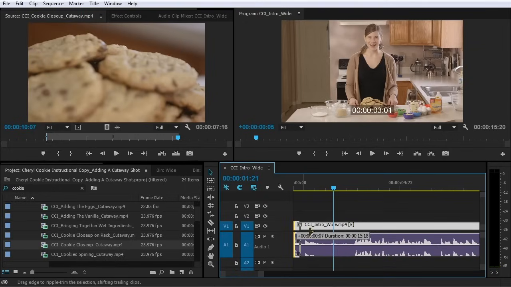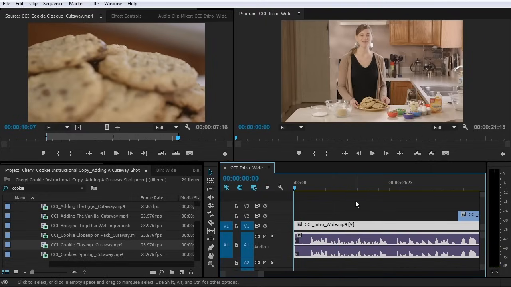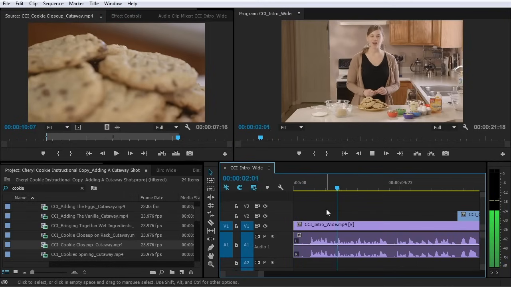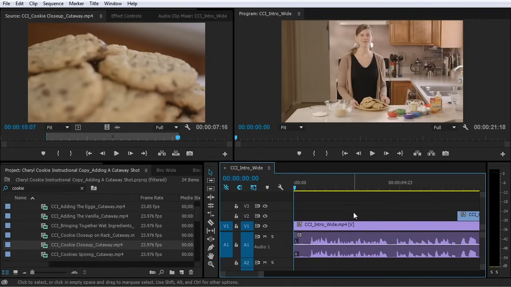I'm going to hold Control here and just scroll to right about here. I don't want to catch her in the middle of kind of opening her mouth for that first breath. I think what I'll probably do is add a little bit of a fade from black in the beginning of this clip that'll kind of transition in from that a little bit awkward breath that happens there. So let me put the playhead back at the beginning and let's play this down.